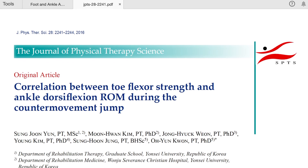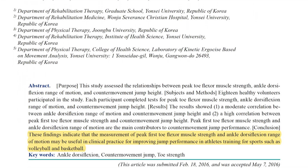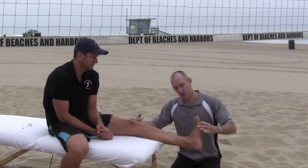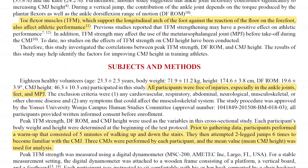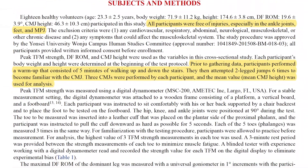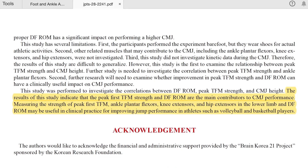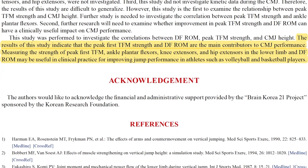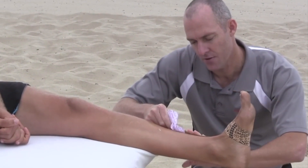The Journal of Physical Therapy Science published a study in 2016, developed by Young Kim and other physical therapists and doctors in Korea. Their study investigated the correlations between dorsiflexion range of motion in our ankles, peak toe flexor strength, and countermovement jump. The results indicated that toe flexor muscle strength and dorsiflexor range of motion are the main contributors to countermovement jump performance, and they recommend using these measurements to improve jump performance in volleyball and basketball players. Either way, it's important as athletes that we keep our ankles and feet constantly conditioned and healthy.